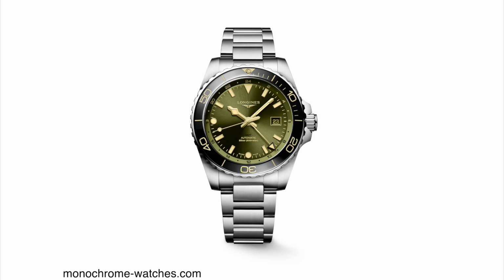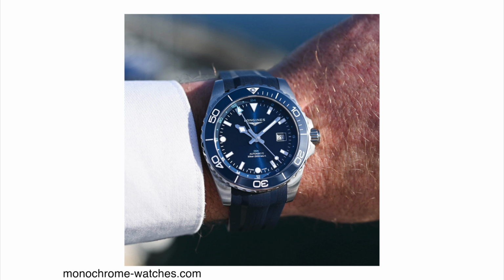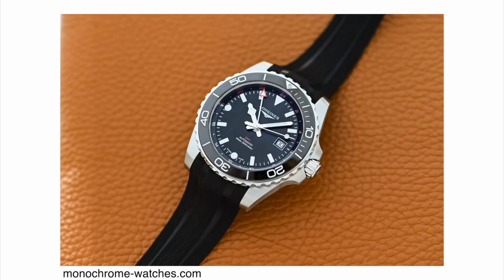This watch was available in 41mm case, and it is still available in 41mm case, but now the 43mm version was also added. Now, what I like about this release is that they didn't make the case thicker. They still kept it just under 13mm in case thickness. It still comes with 300 meters of water resistance. It is still powered by the same caliber L844.5 automatic ETA movement with a GMT complication, and this one is a true GMT complication. This is a flyer's GMT, if you will, and not a desk GMT.